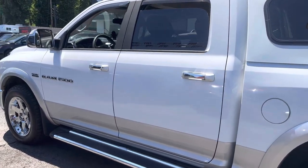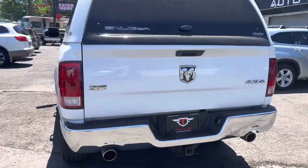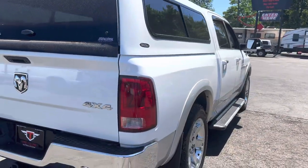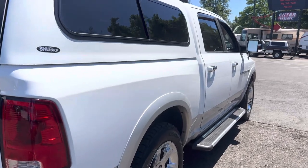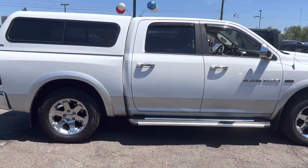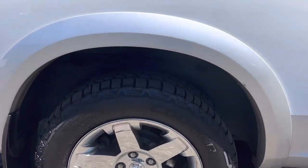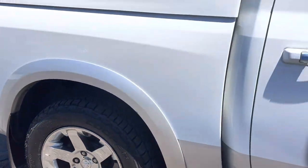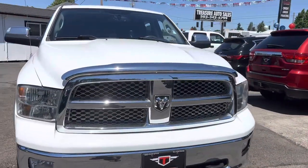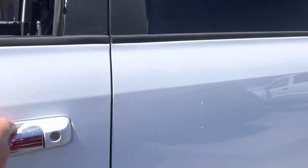As you're seeing, I'm getting both angles for you — you'll be able to see if there's any dents, dimples, things like that. This thing is a gorgeous rig, fun to drive. We'll get to the rear here in just a moment. I'll open up that canopy so you can see inside. Tons of options as you see: running boards, two-tone paint, flip-up tow mirrors, canopy, and the wheels and tires are in fantastic condition. Fog lights, and I actually like those rain guards too.